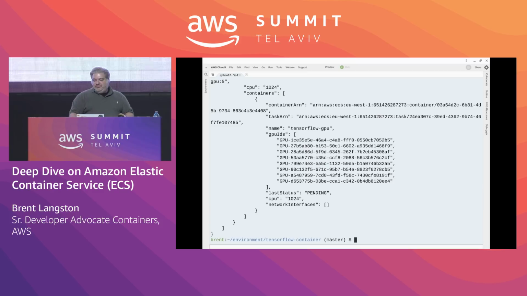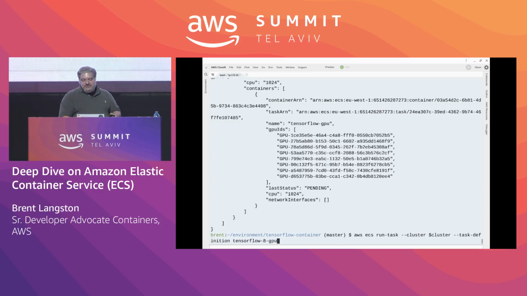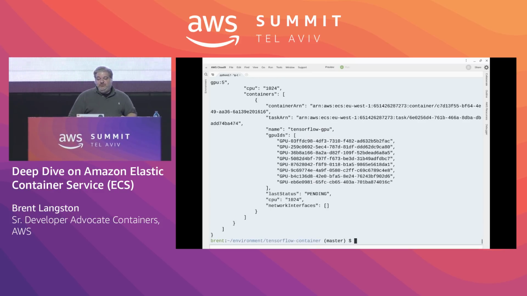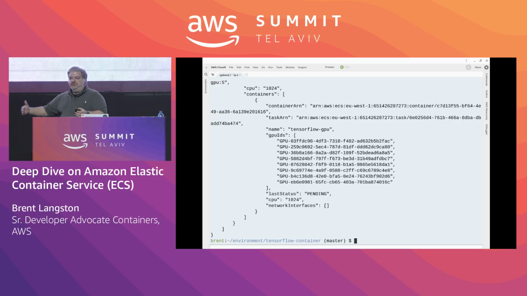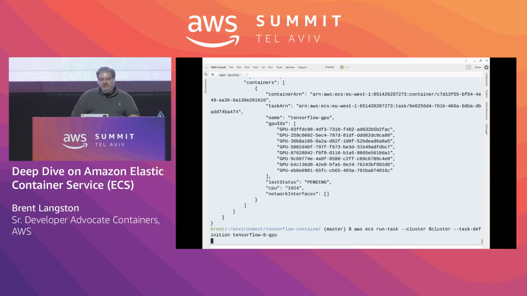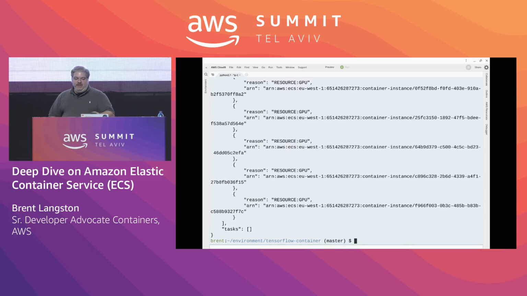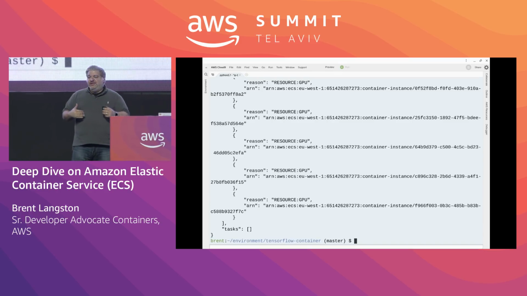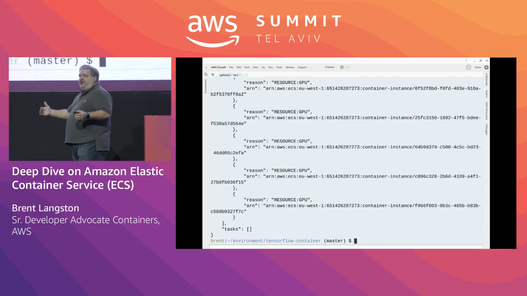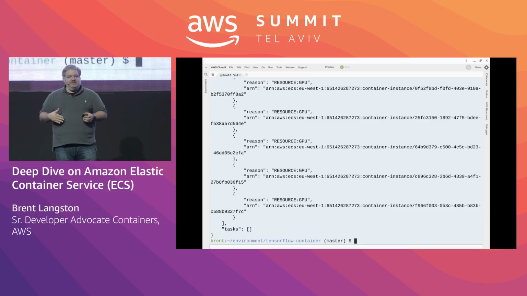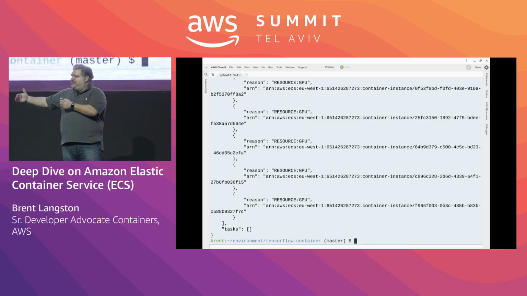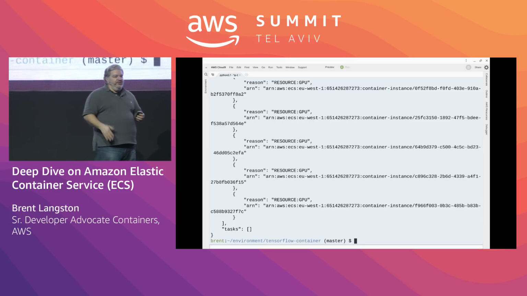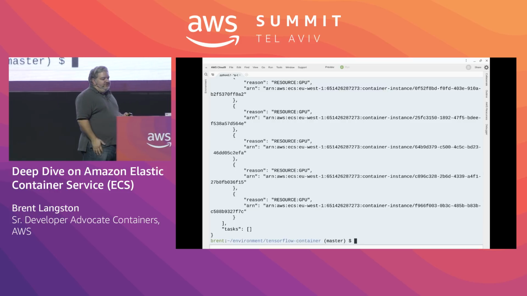You can see in the output, it tells me the GPUs that are assigned, and now if I run that task again, I've scheduled another 8 GPUs. If I try and do it a third time, I get back errors saying, hey, wait, the resource GPU can't be met. So this is a good way for me to fail fast and understand that I can't run this task because I'm out of resources. I could then choose to scale up or wait and run that task once the first 2 are done.